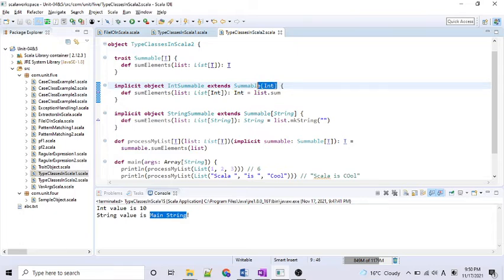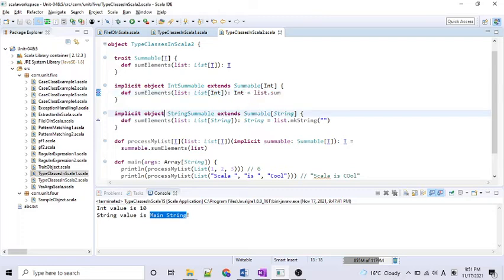So this generic would work for Int, and in that we would provide the definition of sum element, which for the integer would accept an integer list, and it would simply return the sum of all the numbers in the list. This is what it is doing, right?